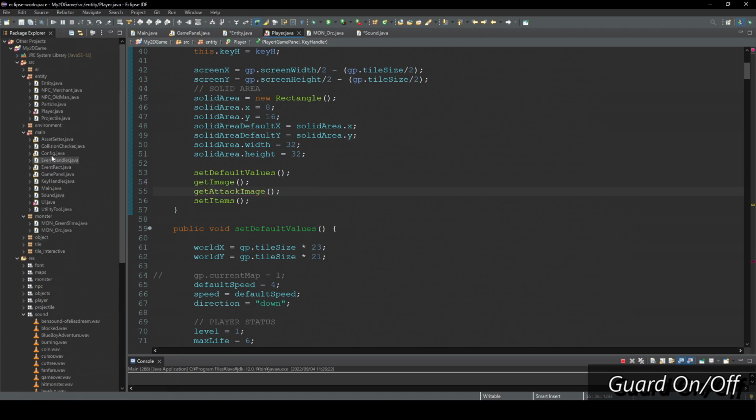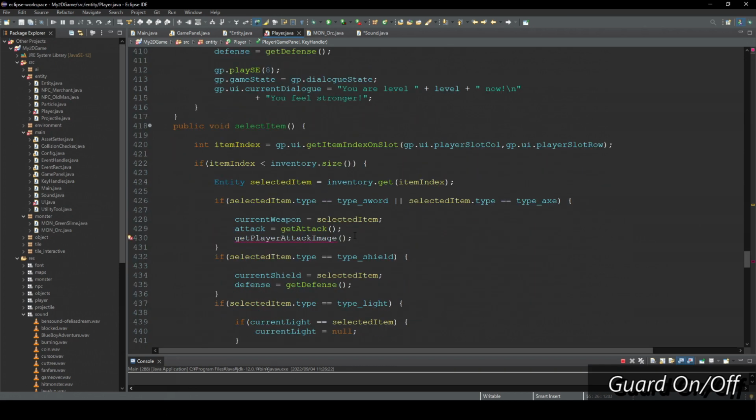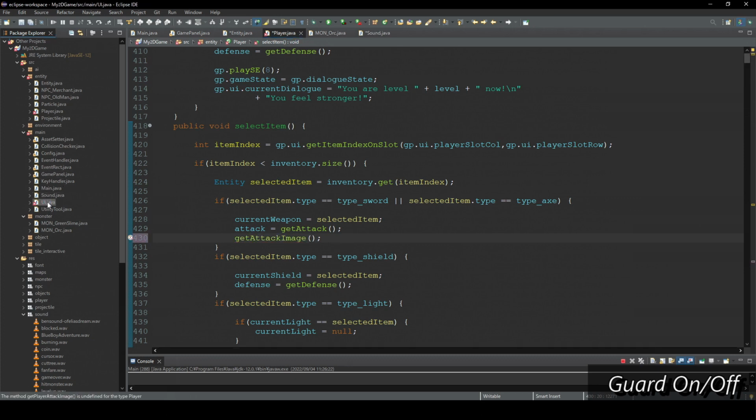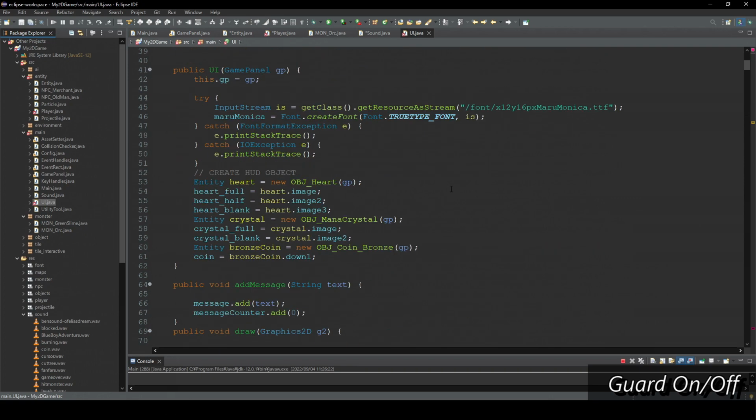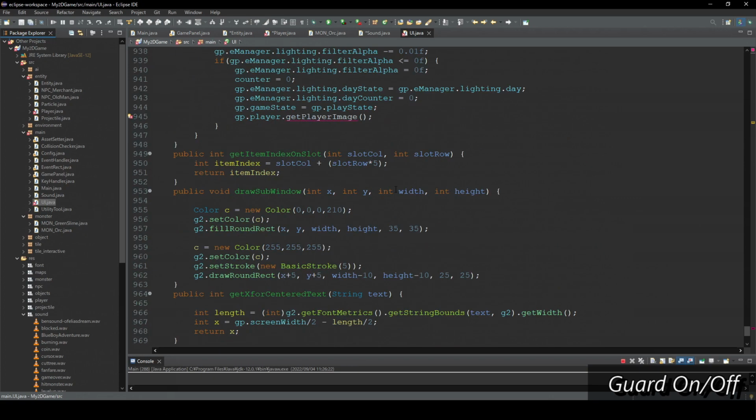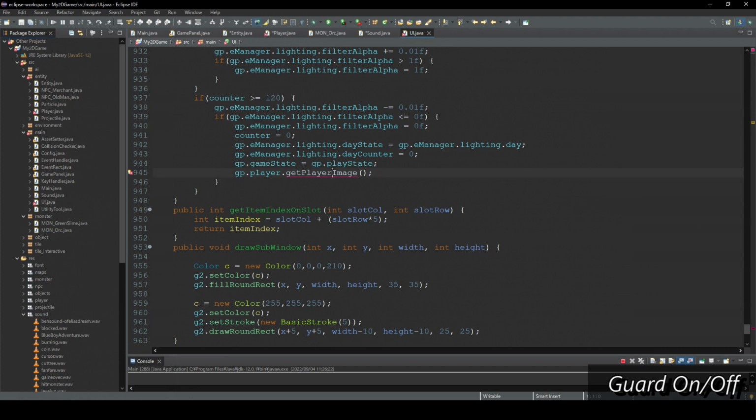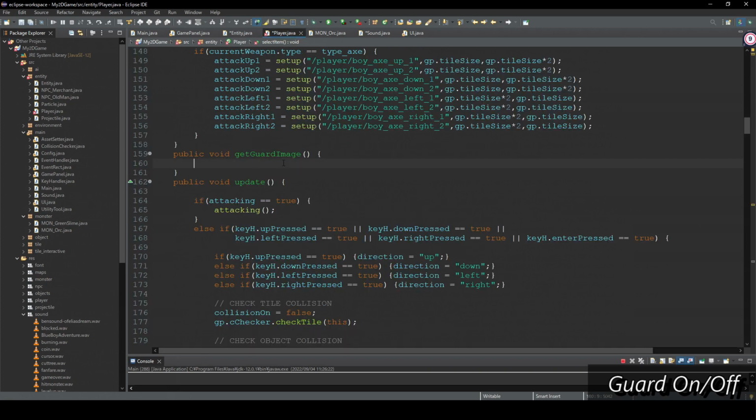Anything else? Player. Just get attack image and UI. Get image. And that's all, I think. So get guard image.